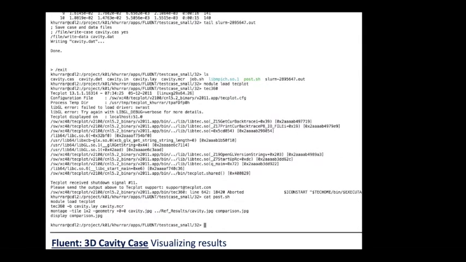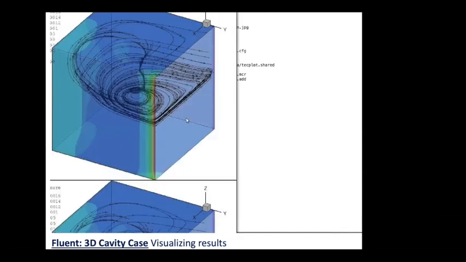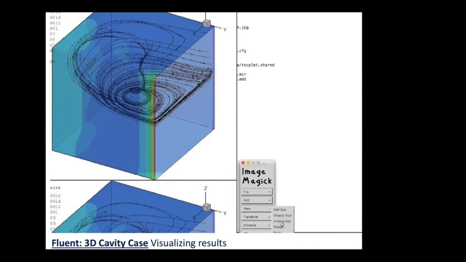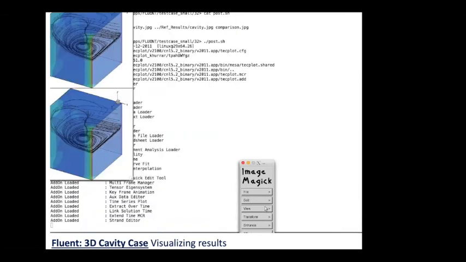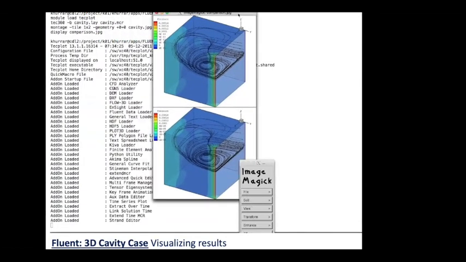The job is finished. Now you want to visualize the results. On Shaheen, as Xiang mentioned, you don't visualize the results using interactive sessions. So we have to write scripts to visualize results. This is a specifically prepared script using Tecplot. Those of you who are familiar, it's basically a script that is using a post-processing tool to visualize the results. The picture on the top is the result that I have obtained right now, and this is a reference result. They are included in your tarball also.